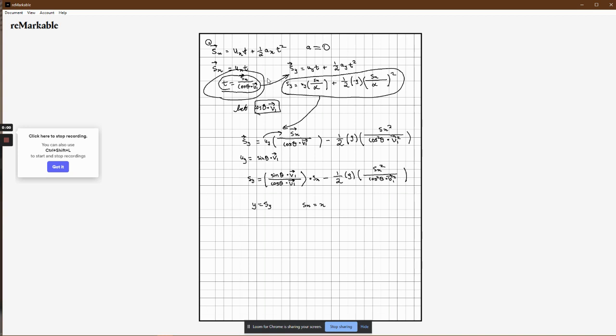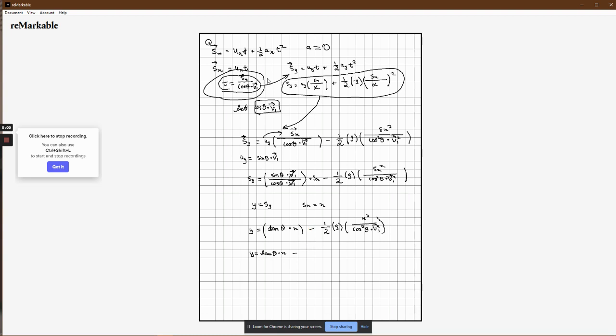I suppose. So we know that y is equal to tan theta, because we know sine over cos is tan. These two cancel out. Tan theta multiplied by x. So tan theta x minus half gravity x squared over cos squared theta v velocity squared, right? Right. So now we have a final equation. Tan theta x minus, now gx squared.